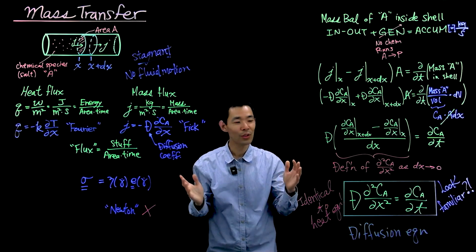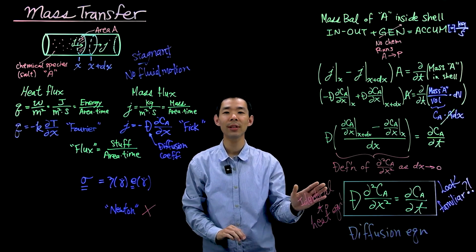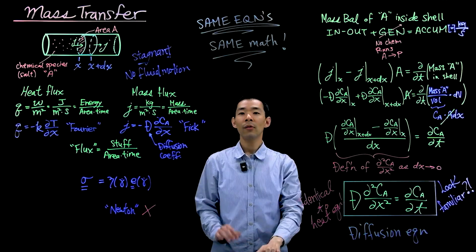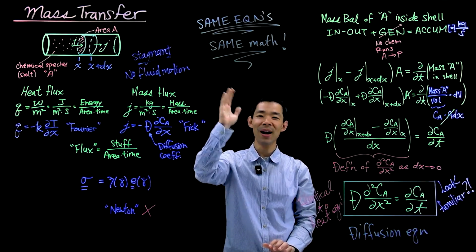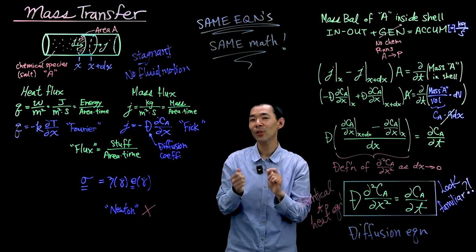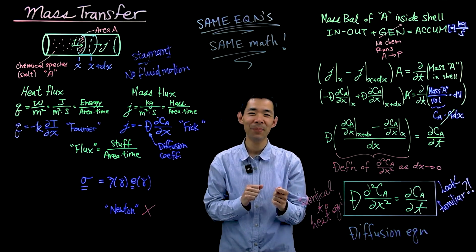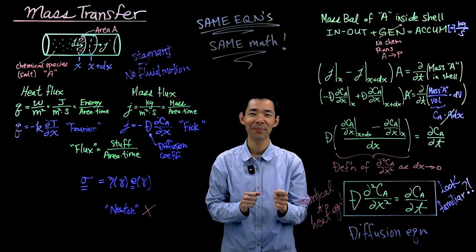All right, so this is great news for us, because with the same equations, we can use the same tools. The same equations, the same math. Now, I'd like to take a moment to describe the different types of ODEs and PDEs that we might find in engineering. Let's do that next.